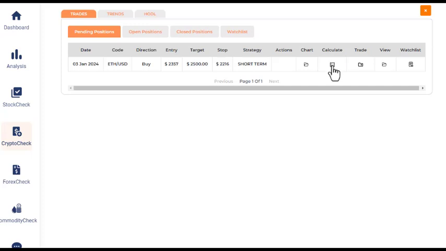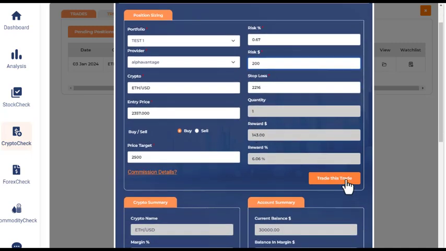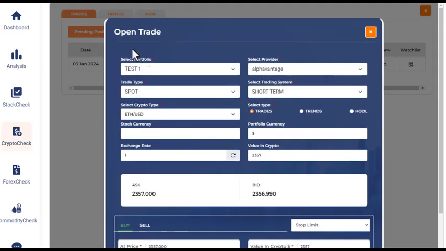So if we look at this calculator here, we've got the entry price and the stop price is already populated. So what we'll need to do is select a portfolio here, and then we'll need to put in our risk or our dollar risk, whichever you may need to look at at this particular point. So if we're risking $200 here, then you can push that through to the trade side of things into the portfolio. If we push that through at the moment, then it'll push it through to the open trade section, and you can check everything that you need to check at this particular point.